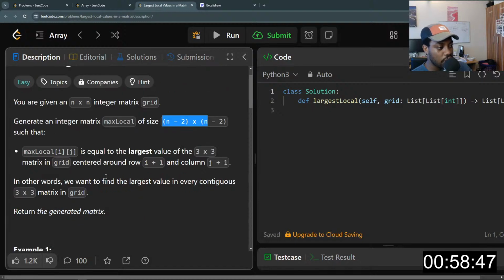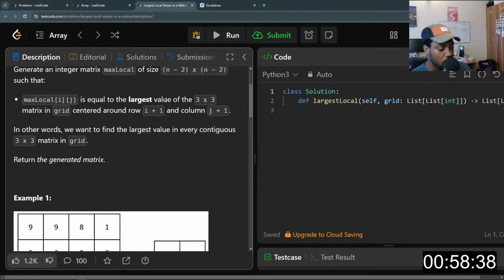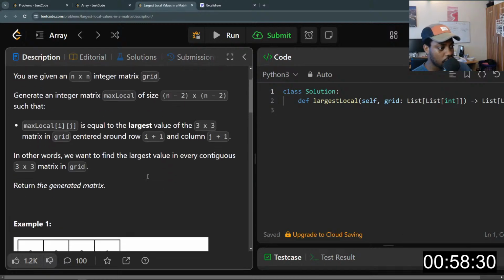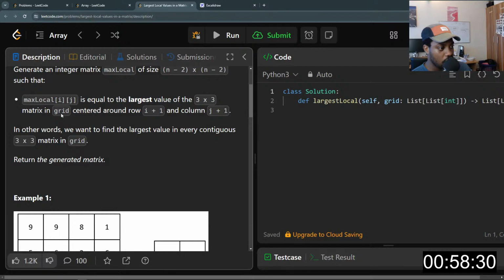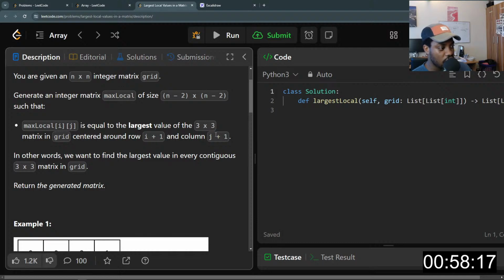So the max local is equal to the largest value of the 3 by 3 grid, right? So the first item, i and j, first column, second column, is going to be equal to the largest value in the 3 by 3 matrix grid centered around row i plus 1.